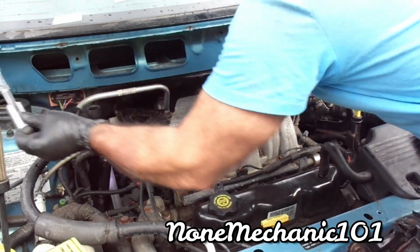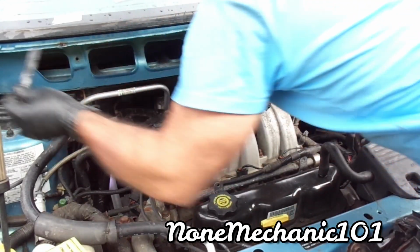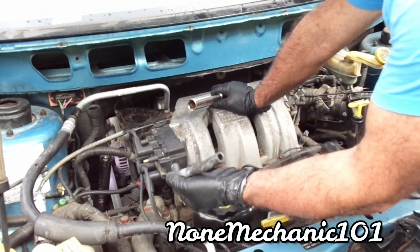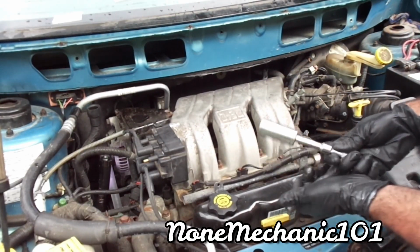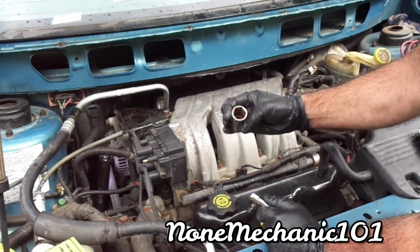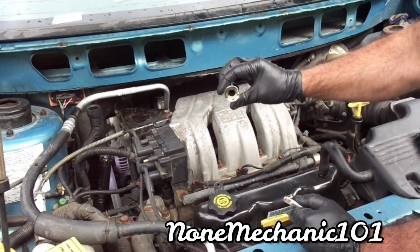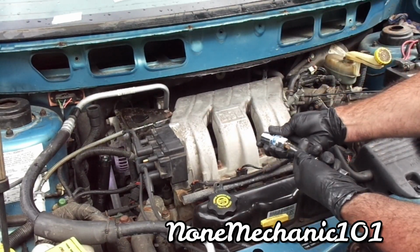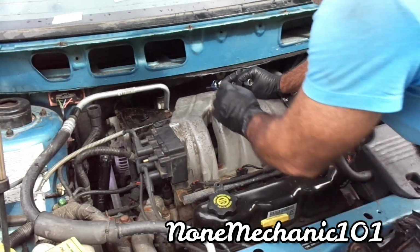I got the spark plug loose with the 13/16, and I tried to use this right here to get the middle one off, number 3. And it's hard because this one is so small and I can't reach, and my hand is getting in the way in here. So what I did was, I took out this 13/16, and I went and got me a 13/16 with a magnet in order to pull the plug out because I can't pull it. So we're just gonna do the same thing. I'm hoping that this works right here with the magnet, and we can bring it straight up.